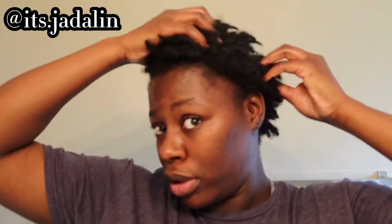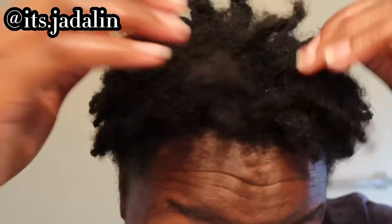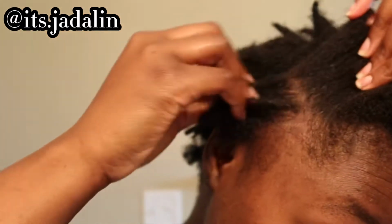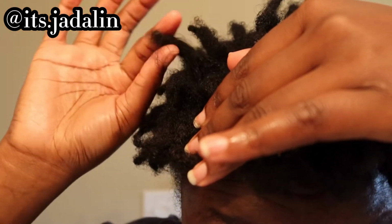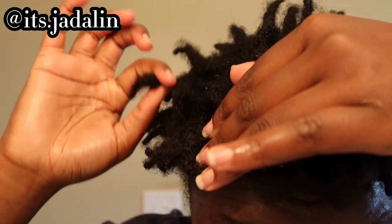Like I said, I don't really have much to talk about. It is my second month, but there's nothing I can really say right now other than three locks unraveled, hair getting stuck at the roots, and it's still dry and itchy. But this is what they're looking like so far. This is a nice little bud right here. Once you retwist that, it's going to be big.